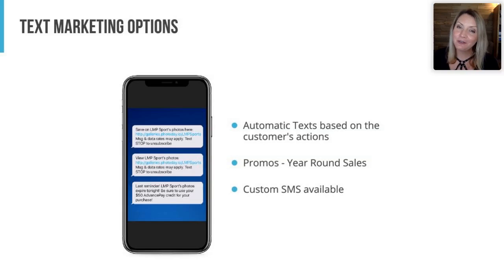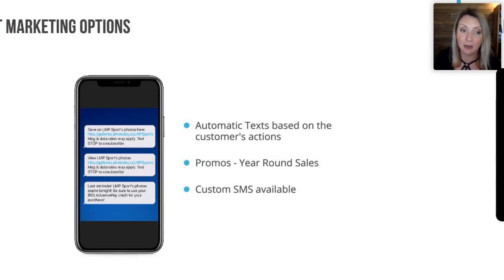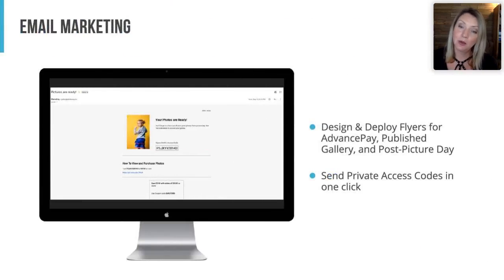And then, of course, we have custom text campaigns available for you. If you're running fundraising on a job, if you wanted to expire your best prices by a certain date, we have flash sales available. And those you can just request with us in the chat bubble while you're logged into your account, and we can get those scheduled for you for your jobs. Now, let's talk about email marketing. This comes hand in hand with both group public galleries and the private galleries.